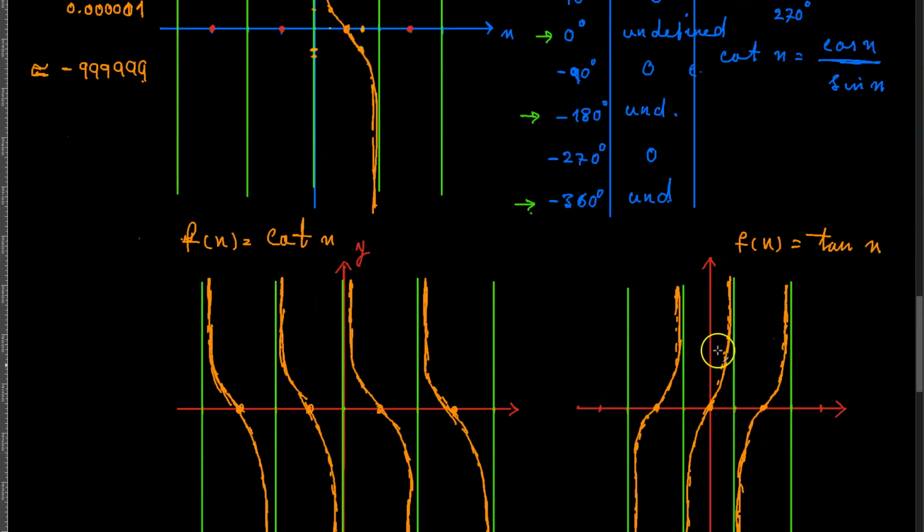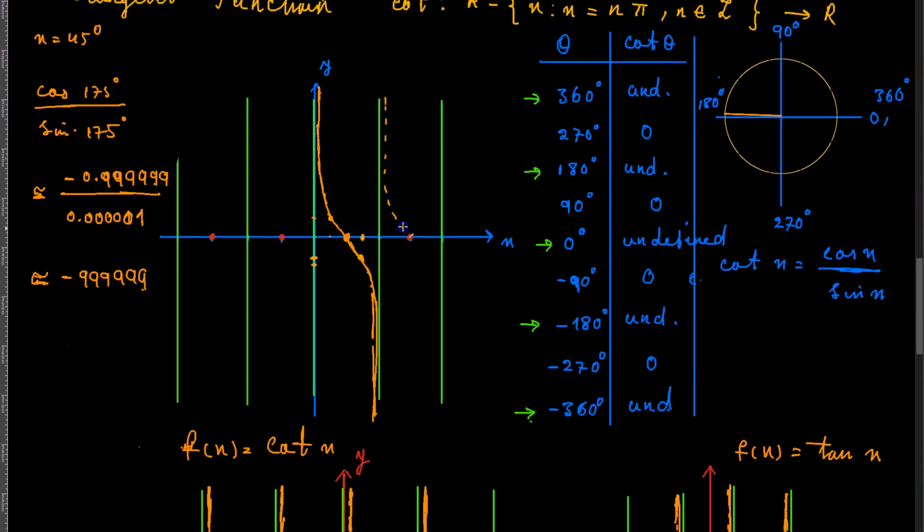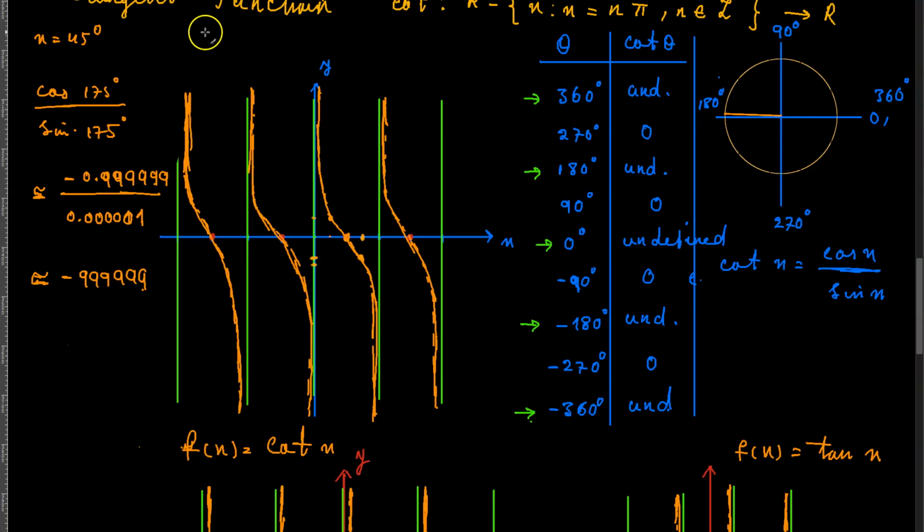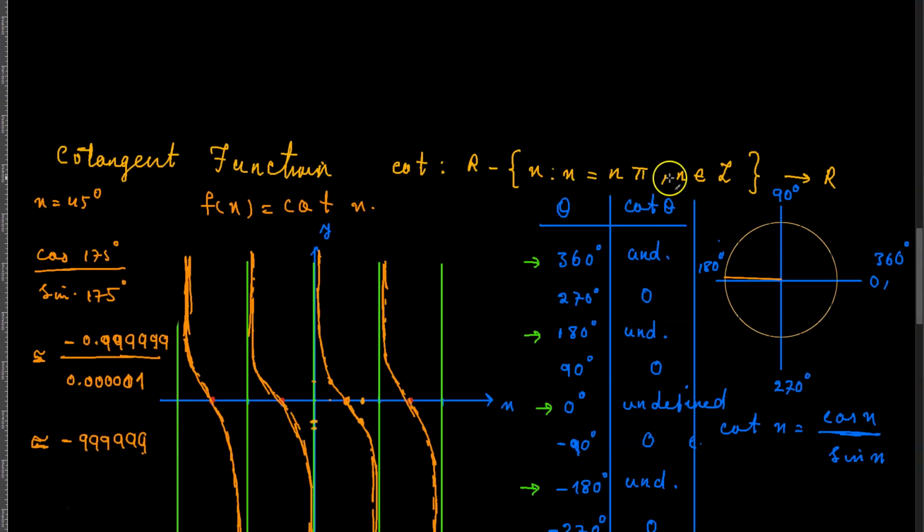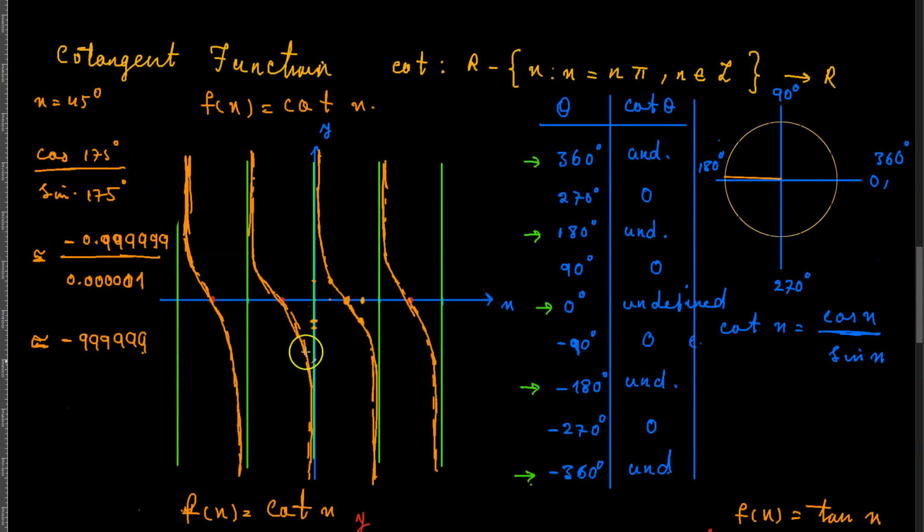And then, as we saw earlier, the function does the exact same thing in all of these periods, which means that this function would look exactly like this. You have the same thing over here, and over here. So that is the graph of the function f of x equals cot x. What's important here is to note that all the multiples of pi are excluded from the domain of the function, and exactly at those points you get these vertical asymptotes, right?